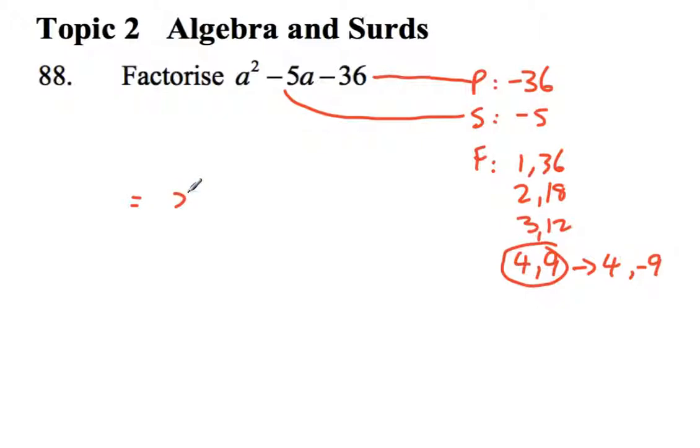So we'll have x plus 4. Oh, actually we're working in a's, aren't we? Sorry about the scribble. A plus 4, better get it right here. And a minus 9 will get us across the line. If we expanded that using FOIL or splitting that first term up, we should get back to that answer there.